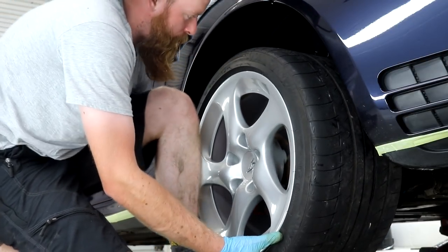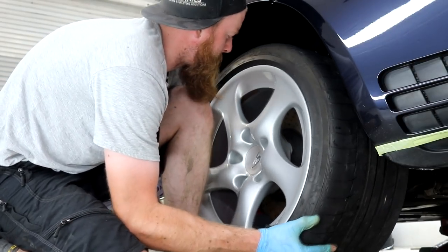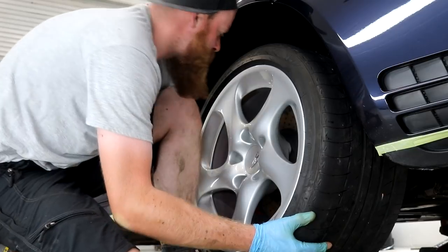I'm pretty sure I don't need to explain the process of putting wheels back on a car, so I'll leave you with some random shots of the refitting stage.